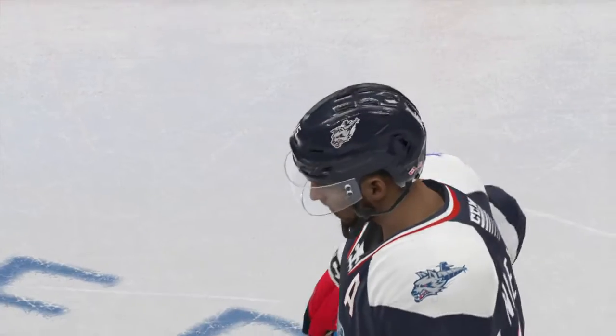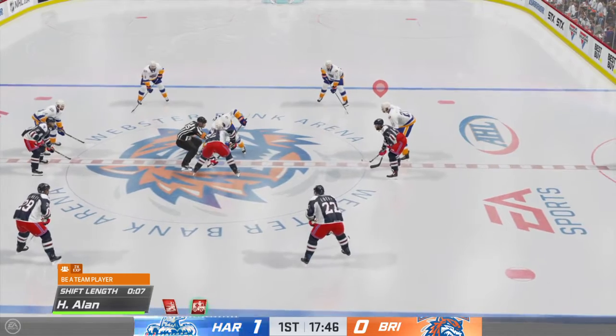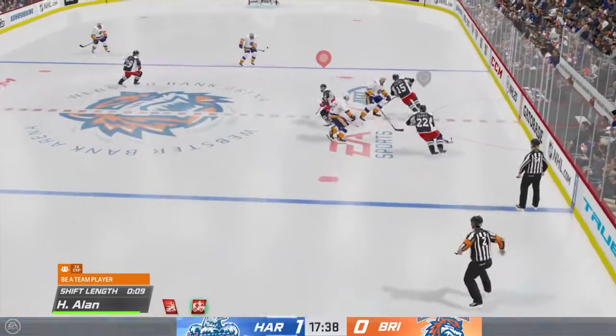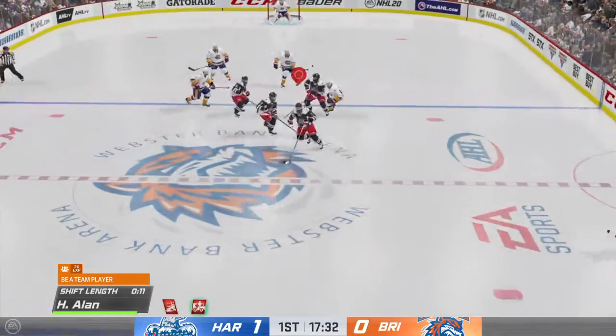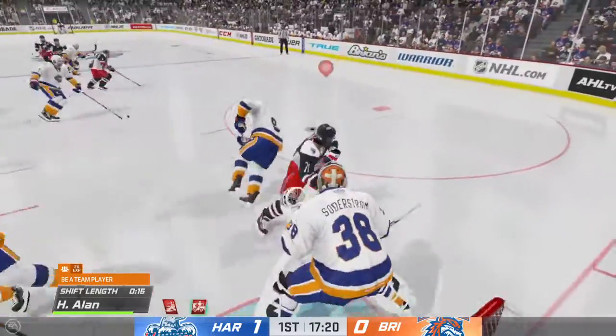The Wolfpack have the game's first goal, silencing this home crowd. You don't want to have momentum pile up on top of you. This is a great way to take the air out of the building. And now he tries to get it across to Haley. Assisted by number 71 and by number 22.